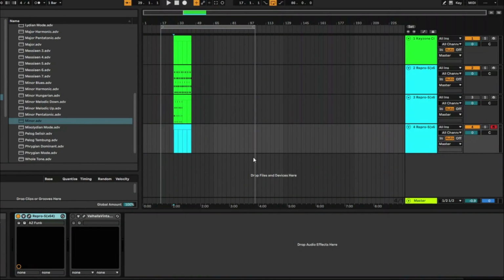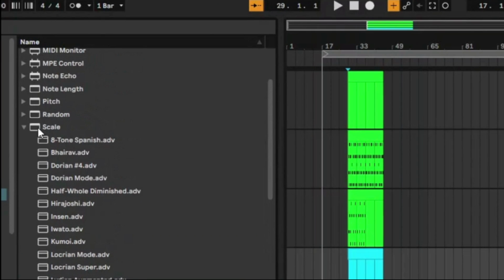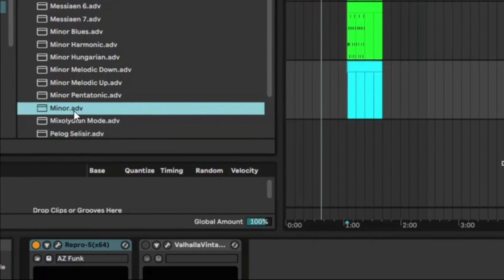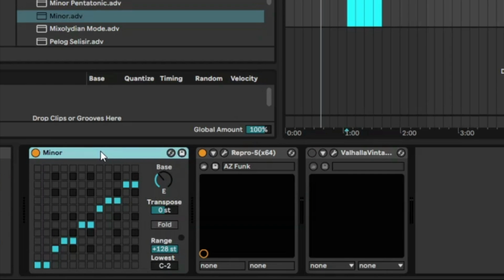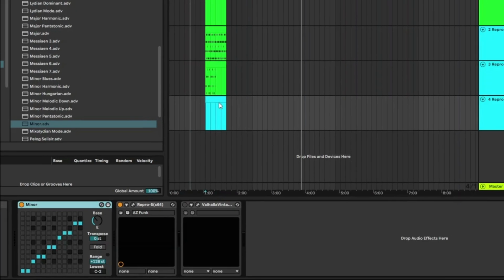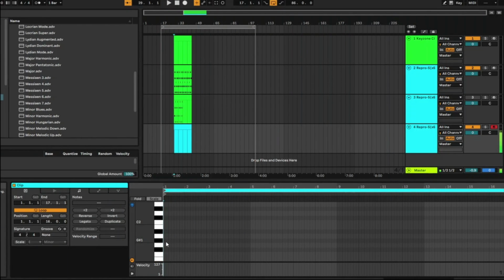Even if you don't know how to play in an E minor chord or a chord of your choosing, you can just go into the scale MIDI effect and then select minor. So we want E minor. If you wanted major, you'd select major, but we want E minor for this one because the song's in E minor, and every note I play is going to be in E minor. So let's go back into here. Just make sure we've got 1/8 selected. We have, and we can audition the sounds.